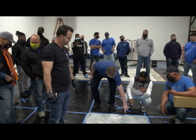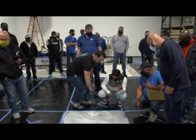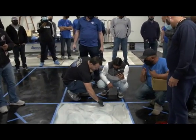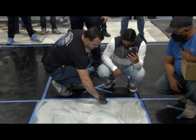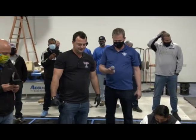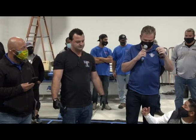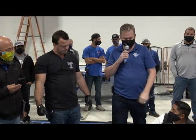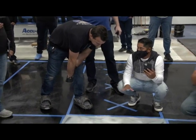What about this one? It looks like a drip or something, like sweat. Yeah, it's probably a piece of. Who knows? But sweat will do that. So you might want to wear headbands, because if you sweat onto the floor, it's going to leave something like a watermark.